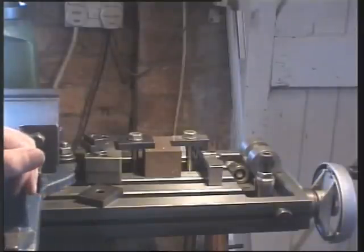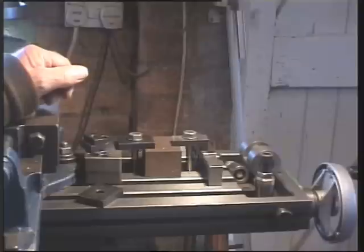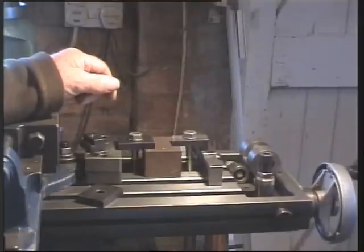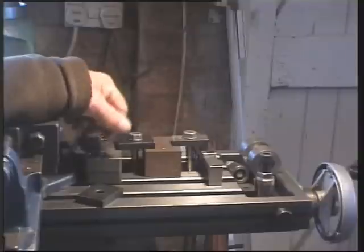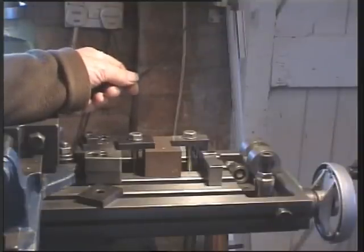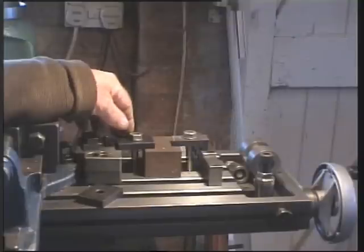Go in any machine shop and you'll see this arrangement, very common. Holding down materials, work holding. It's an interesting subject and one that I quite like. Whether you're holding work on a milling table, drilling table, lathe, shaper, whatever, you see all sorts of arrangements. Even, you know, the pros get it a bit wrong sometimes.